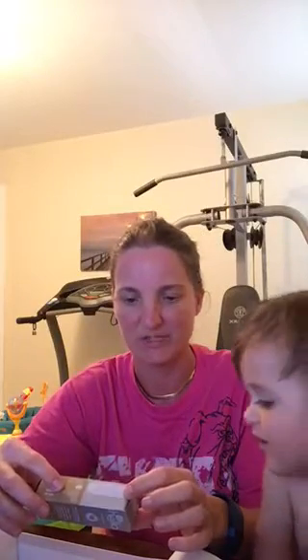The next thing I got says 'Naturally Friendly Hello Pure Mint Extra Whitening Fluoride Toothpaste.' I like most of this stuff. The reason I like to get this box is because most of it is travel size, and we go camping and we fly, so this stuff is perfect for the size.